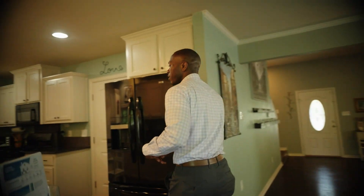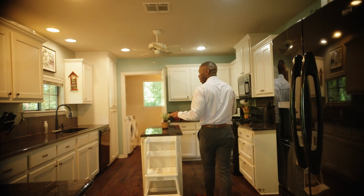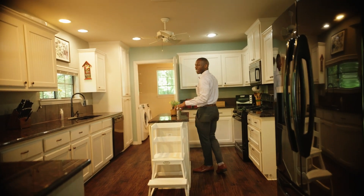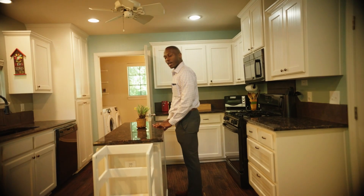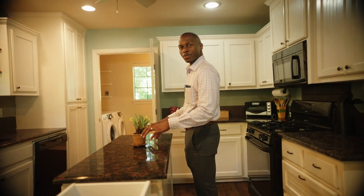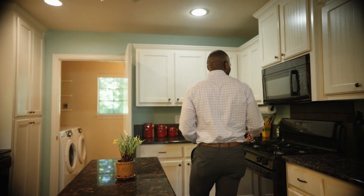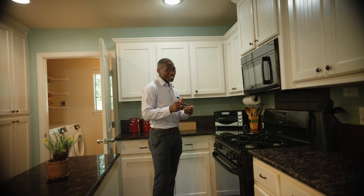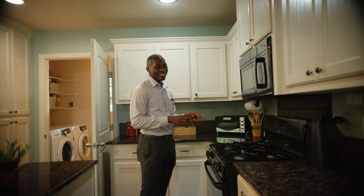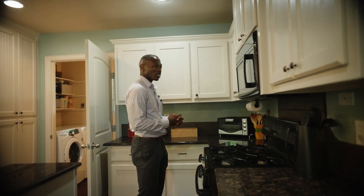As we come back in, you do have your full kitchen here — white cabinets, a wonderful amount of counter space and cabinet space. So that's something that this particular home boasts. And you do have a nice kitchen island to support some of that meal prep as you cook. It does come with a gas stove, which folks, especially my cooks out there, really appreciate. You do have access to a gas line for gas cooking as well.